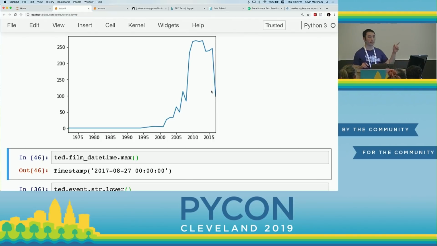Other questions about this particular exercise, and then I'll go through some lessons. Yeah, please. So I'm a little confused. So you looked at the plot that I had before, which showed no talks before 2006. Right. So I created that by mapping the datetime function to that row. Uh-huh. It's converting a Unix timestamp to a datetime object.